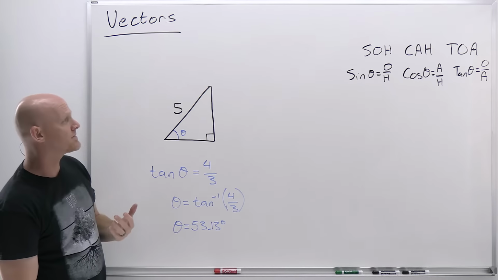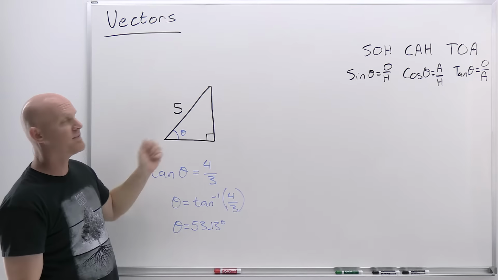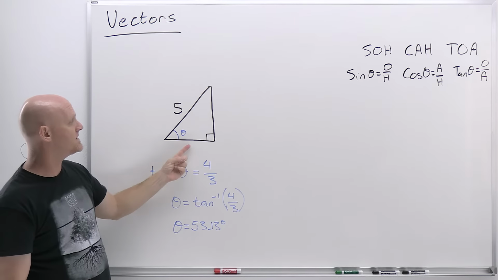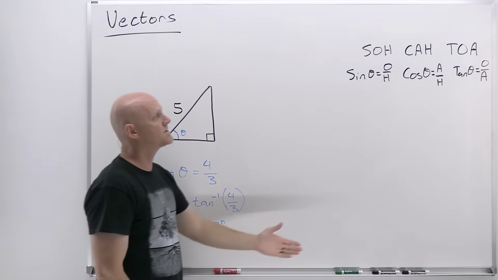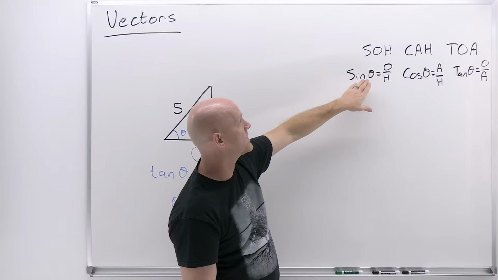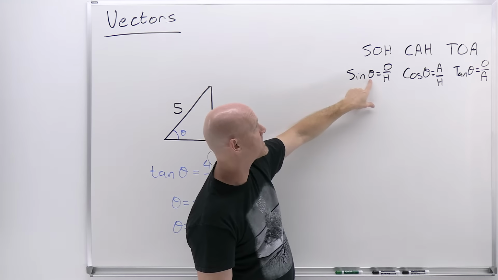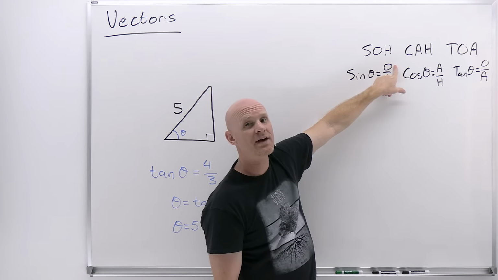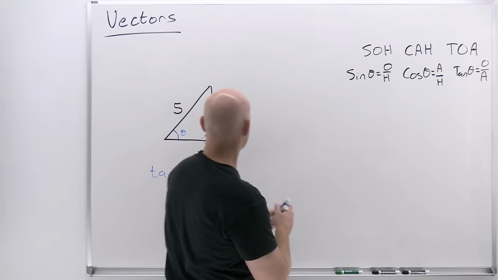Well, a couple different ways. If I look, I've got the hypotenuse and the angle, and I want to find the side opposite the angle and the side adjacent to the angle. You can quickly see that sine and cosine are going to be relevant here. With the sine, I've got the angle and the hypotenuse, and I could use them to figure out that opposite side right there. So let's do that real quick.